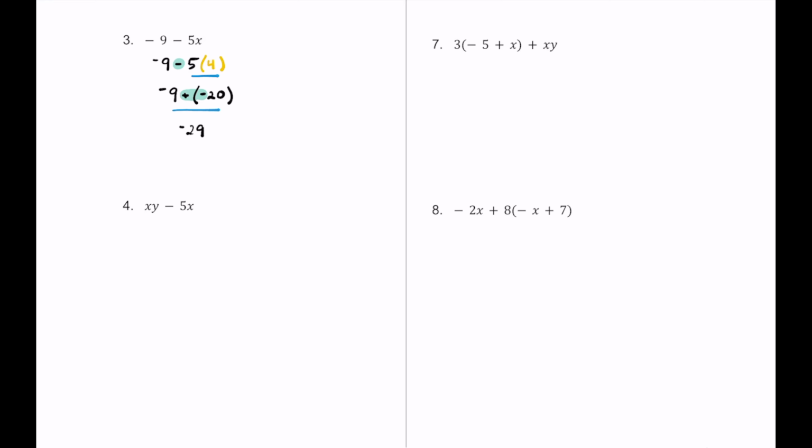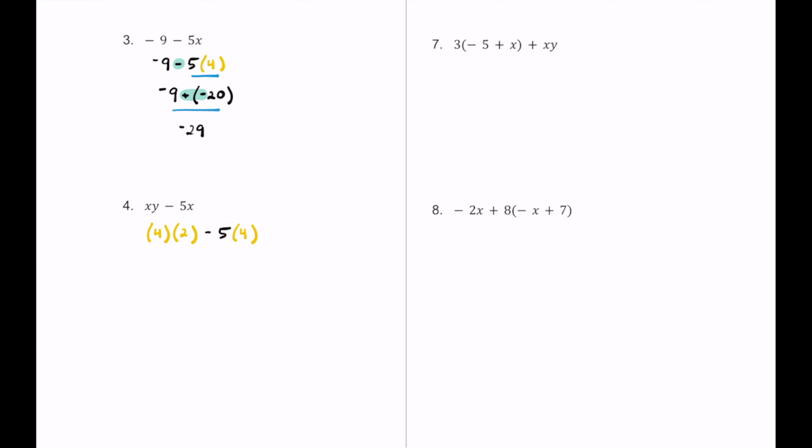For number 4, we have this expression of xy subtracting 5x. So that means x times y minus 5 times whatever x is. So x, let's make that substitution, we know is equal to 4. And y, we know that value is equal to 2. That's what we're given for this expression. Then we're going to go ahead and take away 5 times whatever x is. Now remember, x we said was equal to 4. So we have two 4s in this problem just because there were two locations where x showed up.